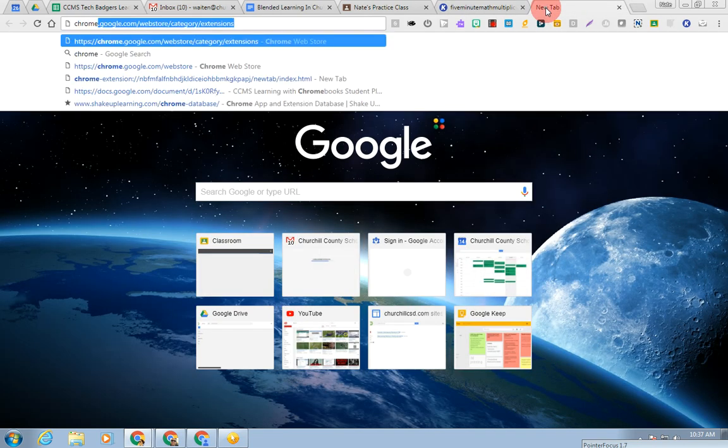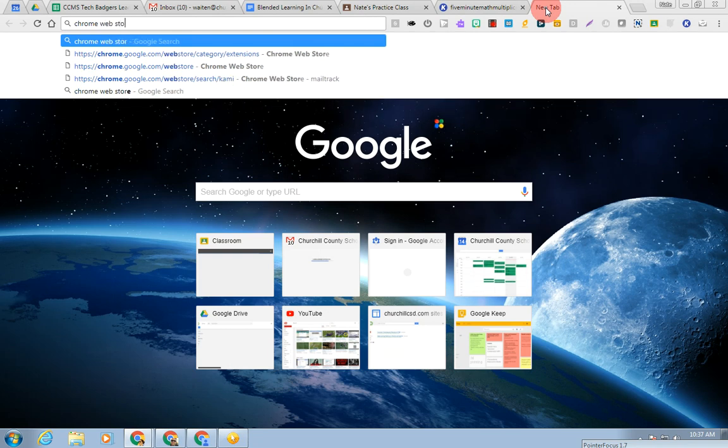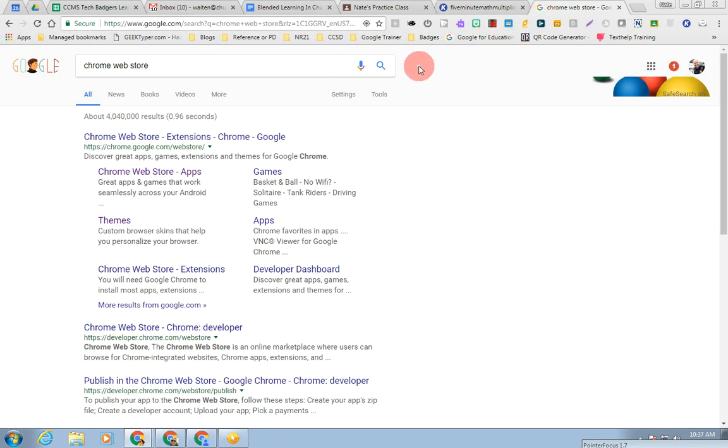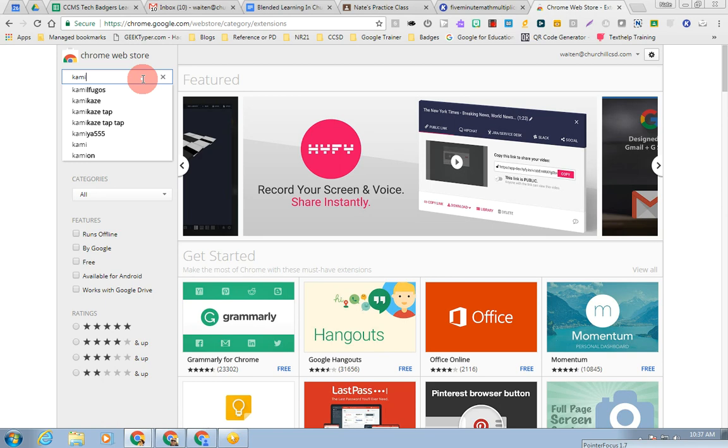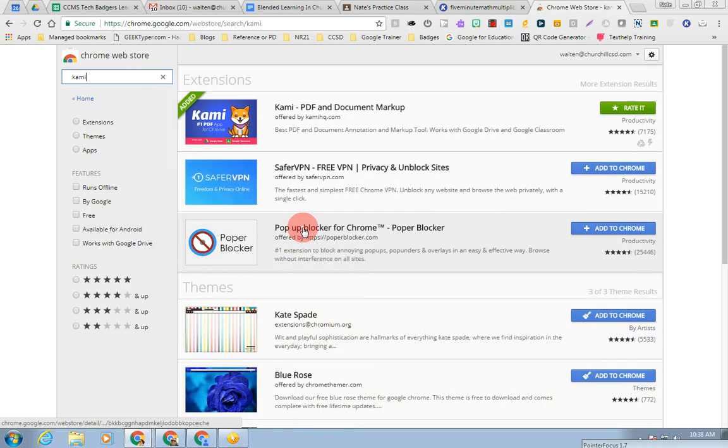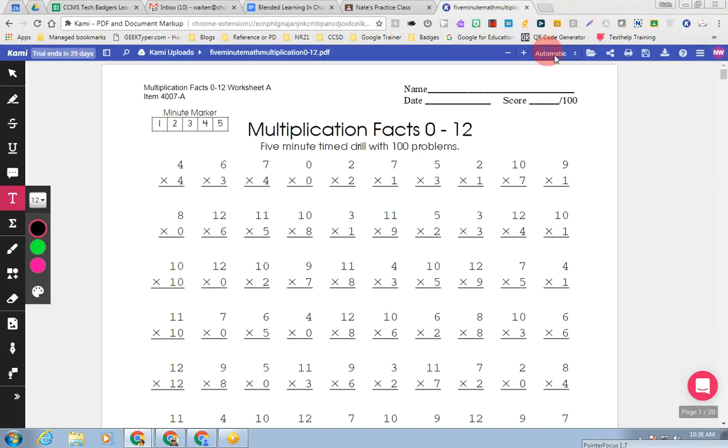So I want to show you really quick. If I did not have this, I just type in Chrome Web Store, and right there, I would just search Kami. And it comes up. You can see I've added it. I have a PDF and document markup. It's got the little cool dog fox thing. Yours would be blue if you didn't have it, and you click add to Chrome. So you add that. You'll know when it's added because you'll have this little icon, okay? And so sometimes you'll get a thing that says open with Kami. Just, yeah, do that. You want to do that.